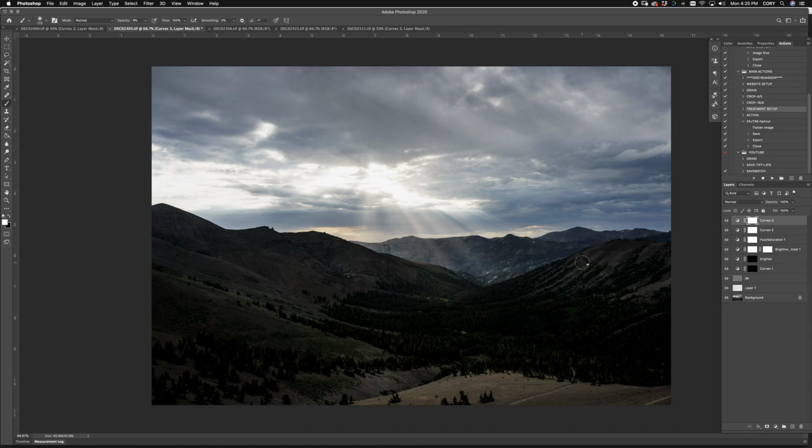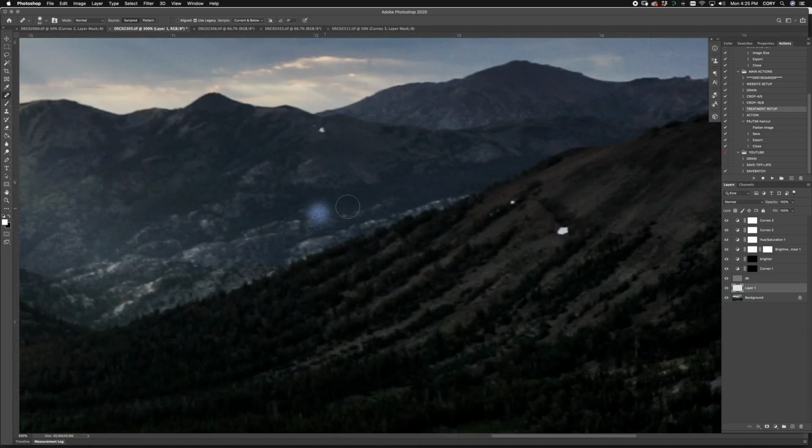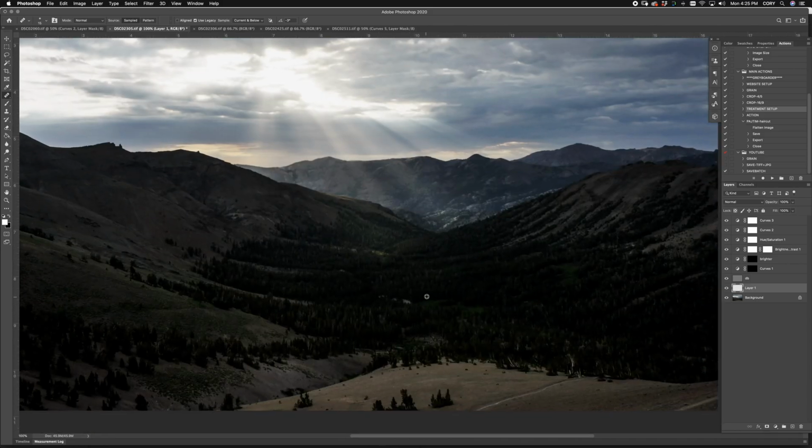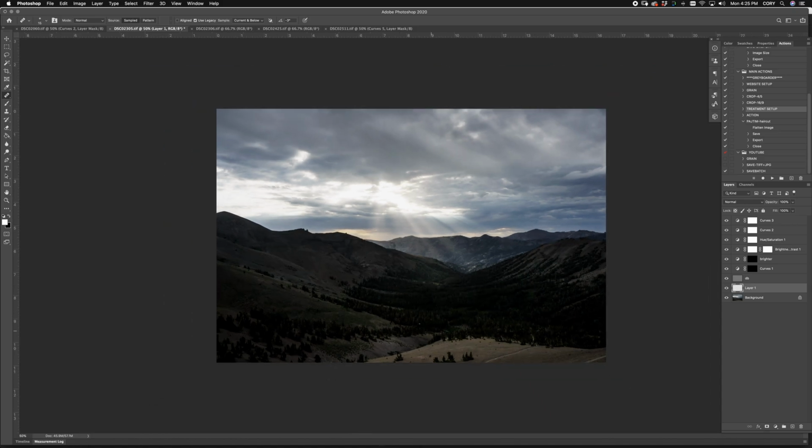Now let's see what it did here. These things really pop out, so let's get rid of those. Not sure what they are, but your eye goes right to them. So I don't think they should be there. You can always flip them back if he says that was important. I know I'm changing what he saw, but it's all about getting rid of distractions that would make your eye linger where they used to be rather than looking at the overall image.